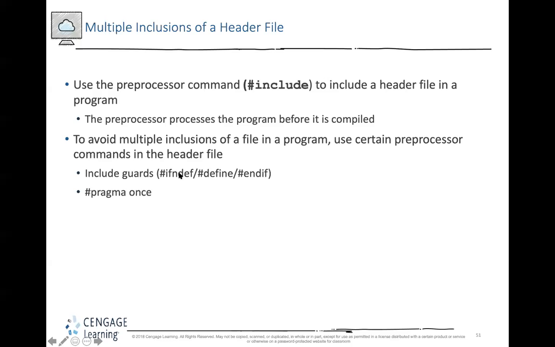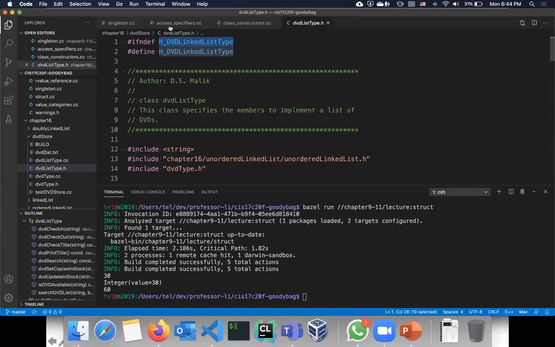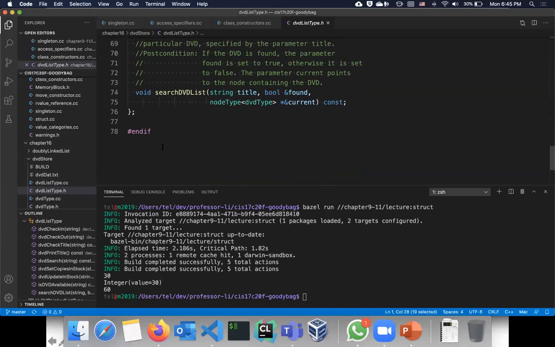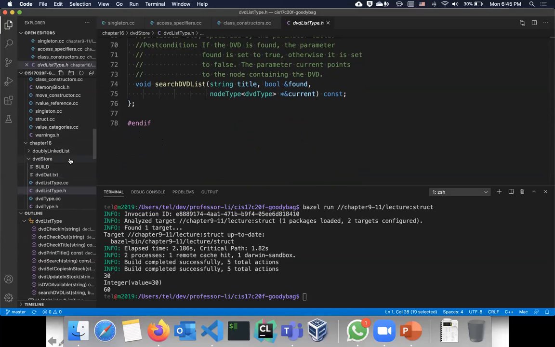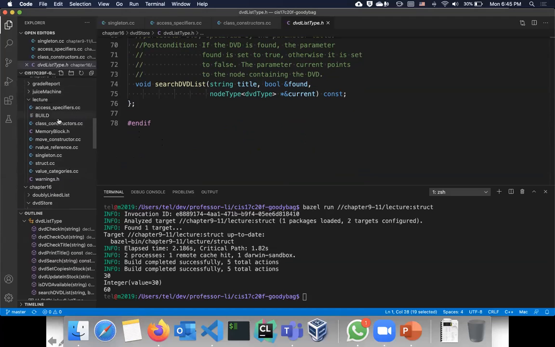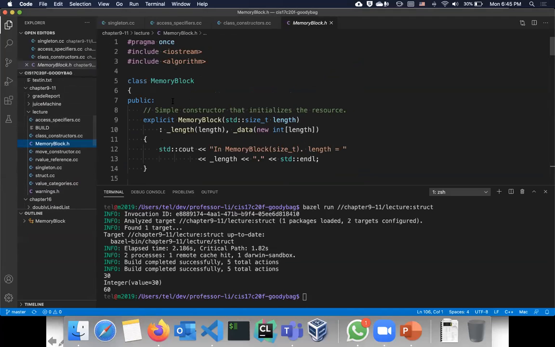Now there's another way to do it. That was the standard way, defining a symbol. The other way is non-standard, although it is supported in most major compilers. It's called pragma once. You see an example here. Instead of #ifndef, #define, and #endif, which is basically three lines, you have just one line that says pragma once.